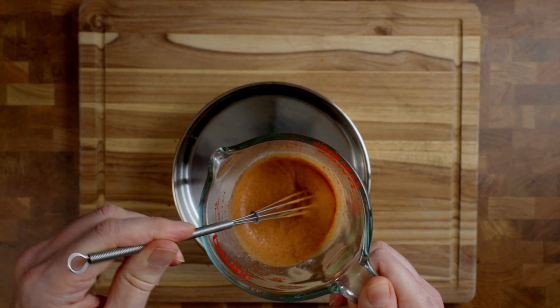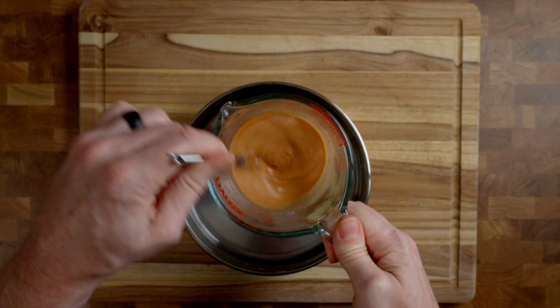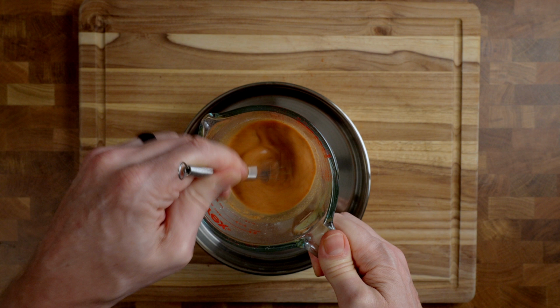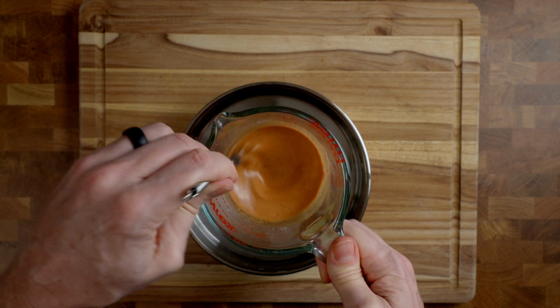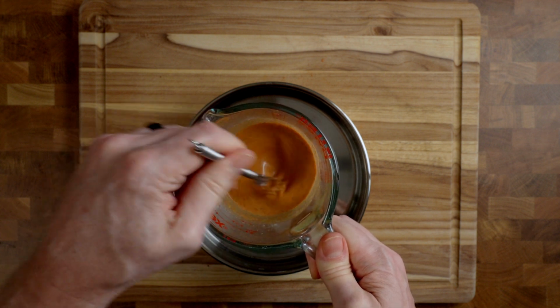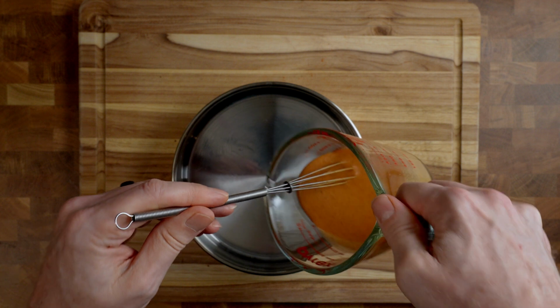My slurry is looking a little on the thick side. I'm going to get more water. I added a couple more tablespoons of water to it. I just want it to be kind of like a loose batter at this point. I don't want it to be too thick. It is going to cook quite quickly on the stove anyway. So once it gets to there, I'm just going to pour this right in.